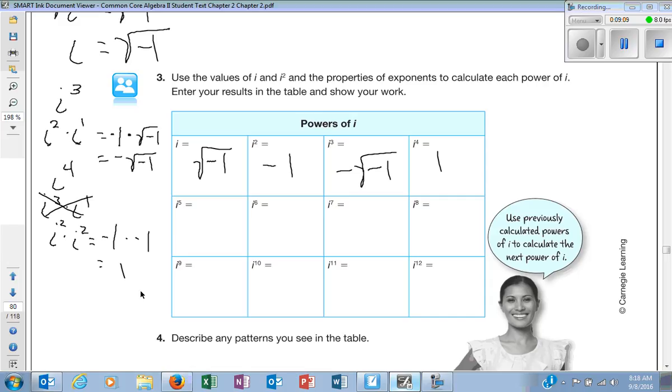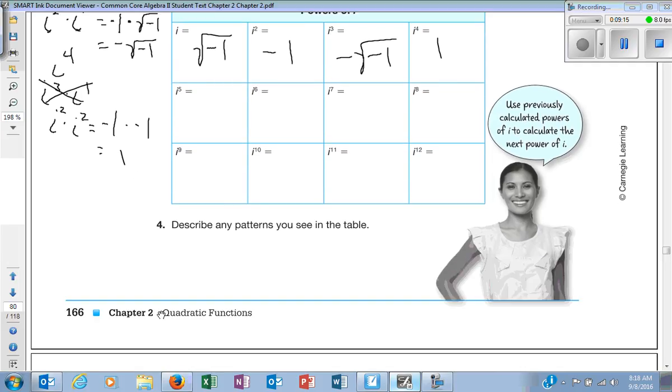How we doing? All right, i to the fifth. Then we're going to try to see a pattern here in a second. How can I write i to the fifth? What's the easiest one that I want to use as much as I can? i to the fourth. Why? Because it's just a 1. So can I write this as i to the fourth times i, which would be 1 times what? Square root of negative 1, which just equals square root of negative 1. What do you notice about these two guys, i and i to the fifth? They're the same. With me?